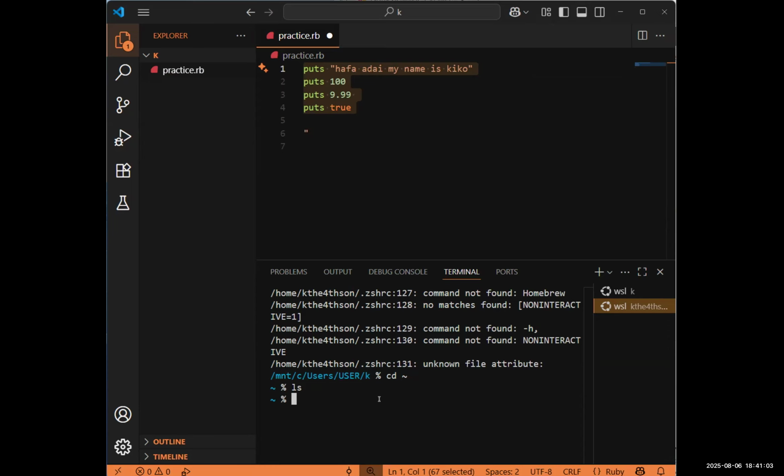Yep, go ahead and click enter. Do ls. All right, cool. So let's go ahead and cd into practice now. All right, do code space period. Let's see if this works. If not, then we'll have to install one thing, but it's fine.